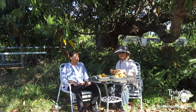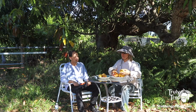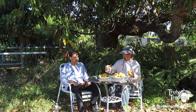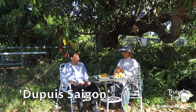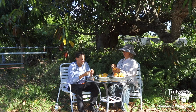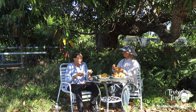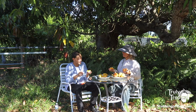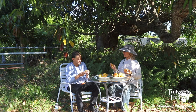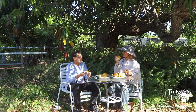Try to figure out which is at a good level of ripeness. I think maybe that one is, and maybe this one. Yeah, we'll go with this one. They're both fiberless. Yeah, see? Completely fiberless. One thing I've noticed about the Dupuis, when I say crisp, between this and the Pim Sing Moon, they have a crispness where the mango's not overly juicy, where it's not dripping with the juice. But it's really good. I mean, it's glistening with the juice. So it's definitely juicy, but it's just not dripping.